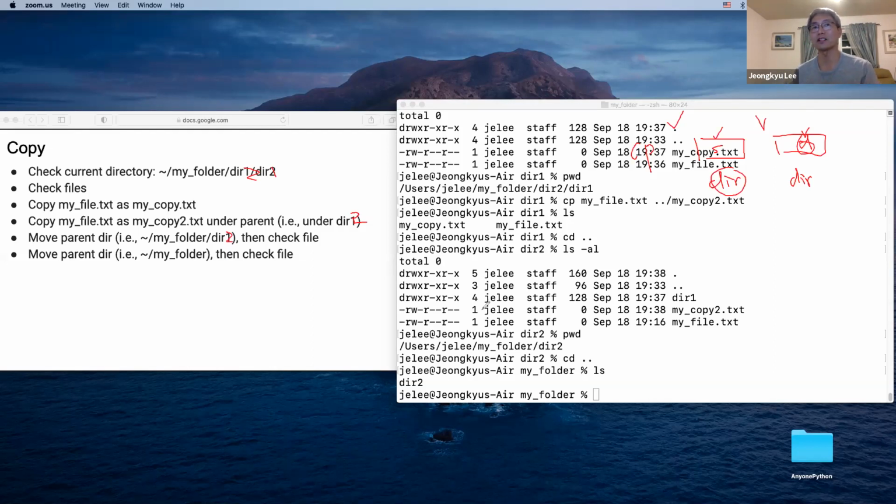It's not rocket science, it's a very simple command, but the problem is that you never used such a command. But once you get used to it, it's really simple, and you don't have to click. Instead, you can use just the keyboard for file copy, file move, and changing the directory. So it's just a matter of practice. So please try to get used to practicing.